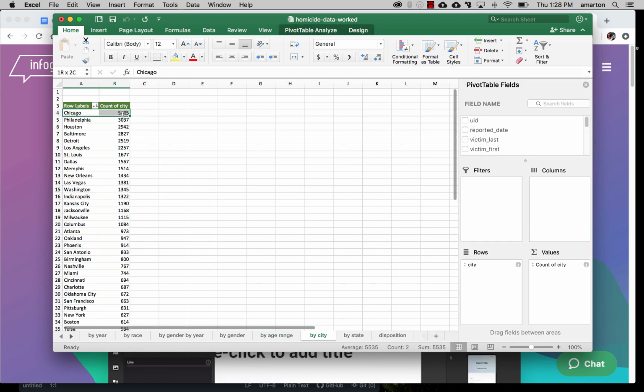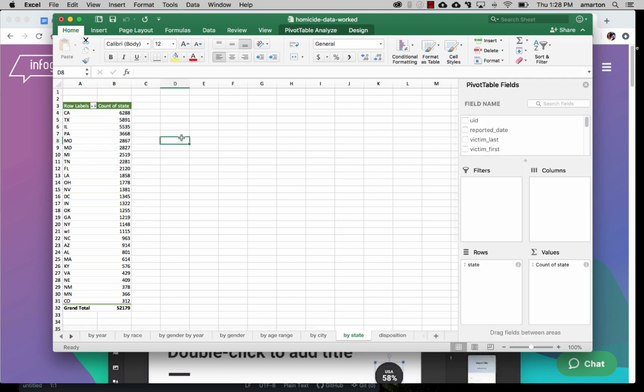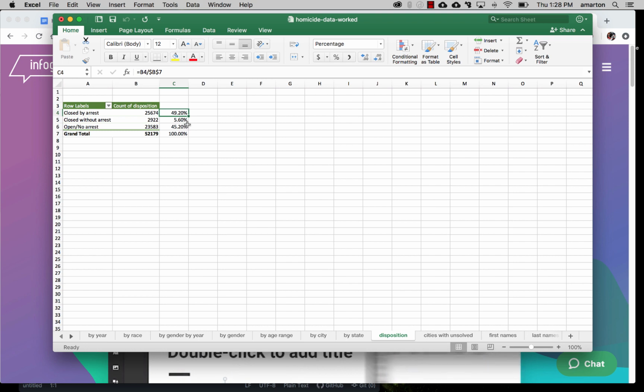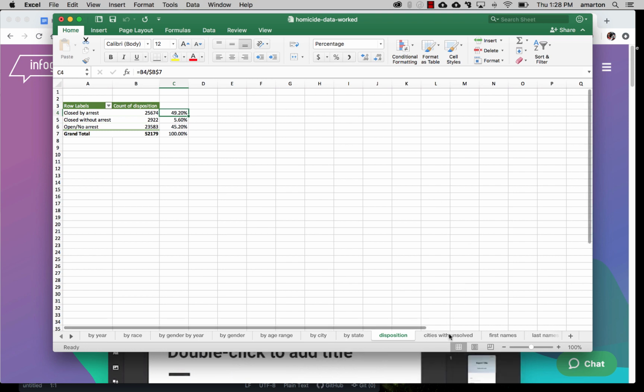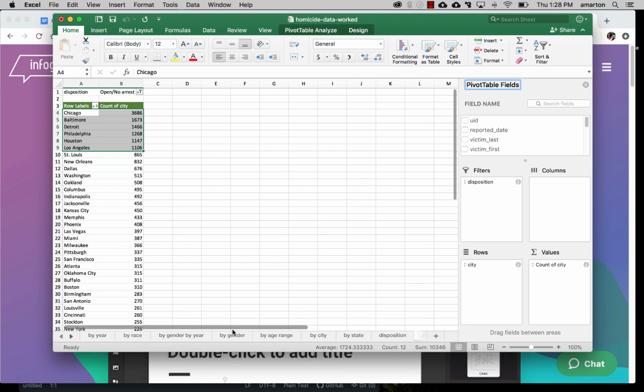We looked at the top cities for homicides. Looked at the top states for homicides. Looked at the disposition rate for the entire data set. Looked at the top cities with unsolved homicides.